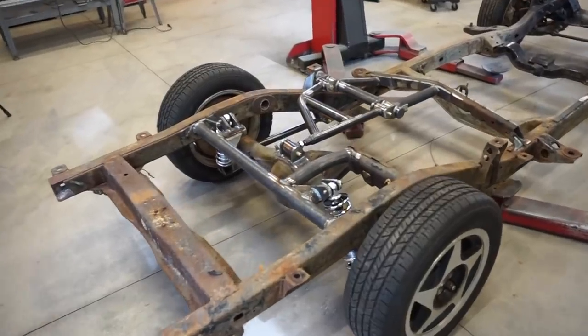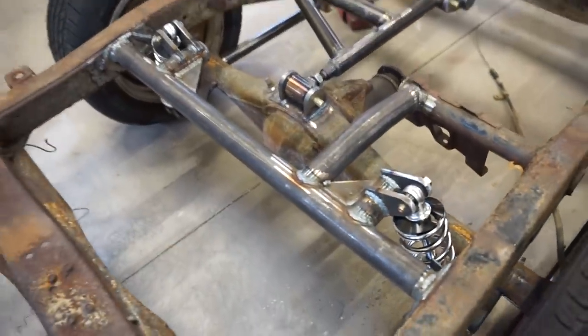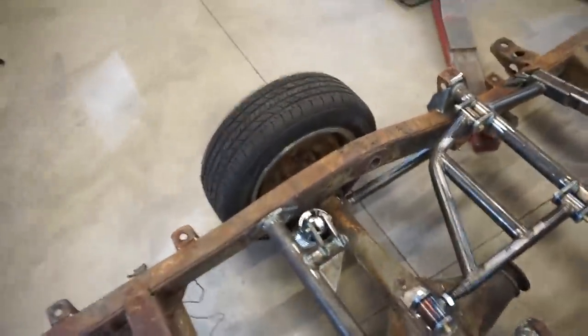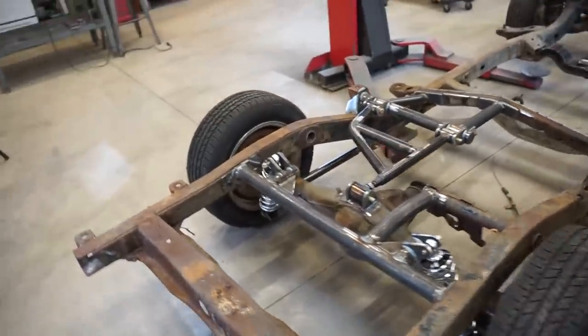So there it is, guys. We are finally done with the suspension. So we are all fully welded, 100%, looking good, working good. You can see jumping on it, works pretty good. Nothing seems to be binding up and we got clearance everywhere.